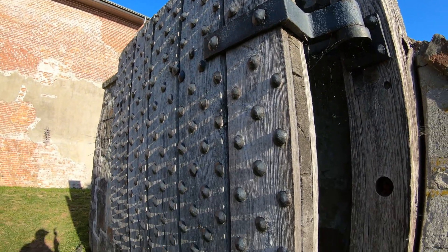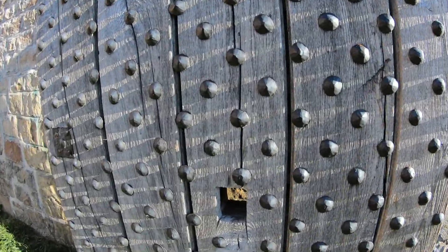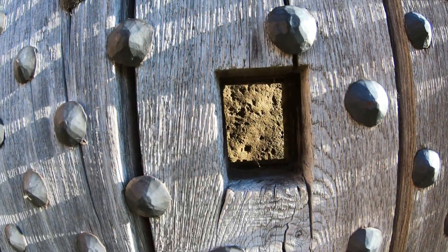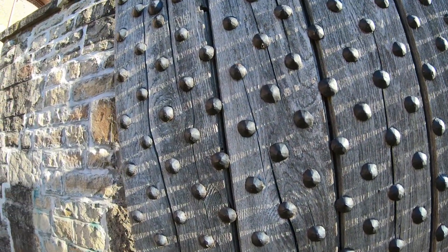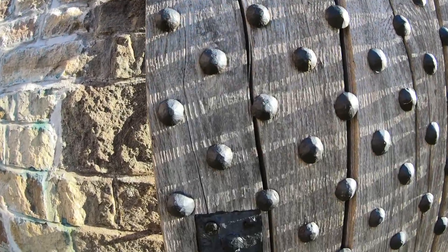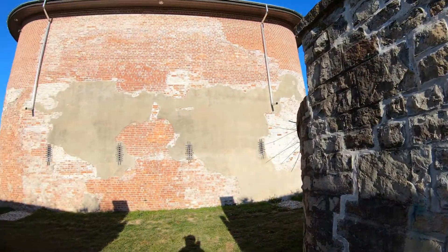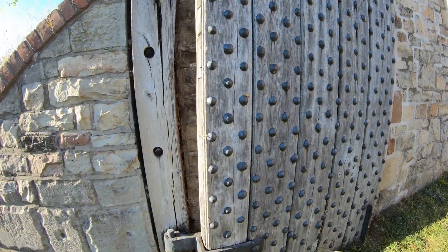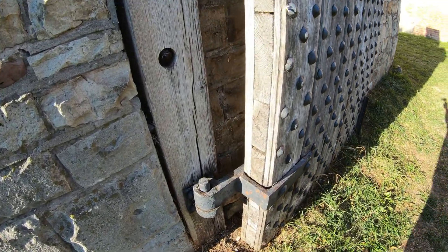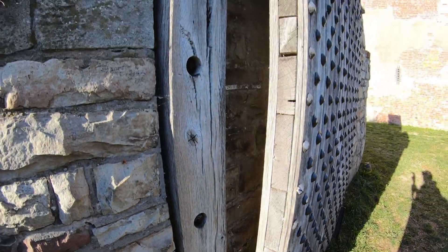I don't know all the details of all the things that were done, but the building is looking in much better shape, and the roof has been redone. I see there are solar panels up on top — that's definitely not a historical aspect of the building — but there are eaves troughs and water collection in place, so it looks like there's been a really great effort to preserve the nature of the building.